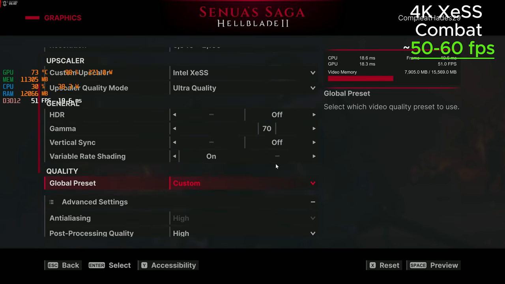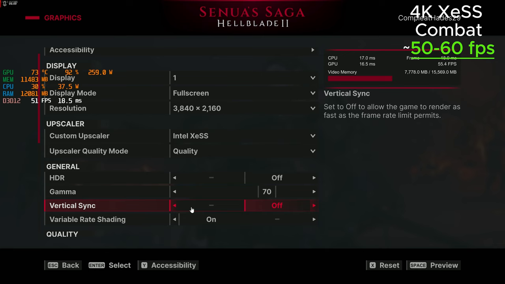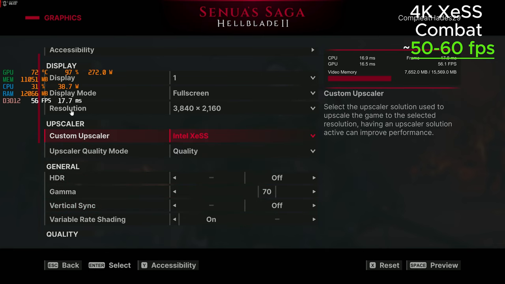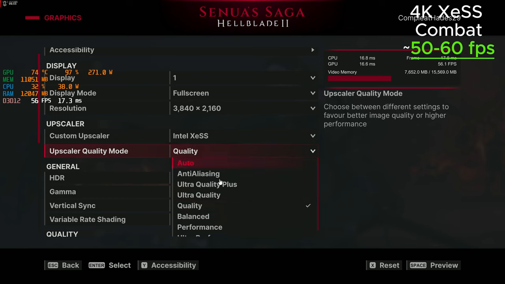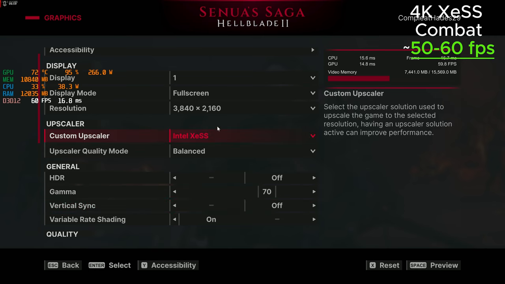So what I'll be doing is lowering the resolution to see how much of a boost we are getting. Currently we are getting high 40s and 50s, so let us see how much we get when we go to quality. Okay, now we are at 56. Of course at balanced we will be getting 60, but balanced is not true 4K.